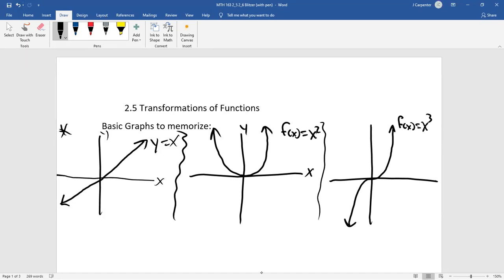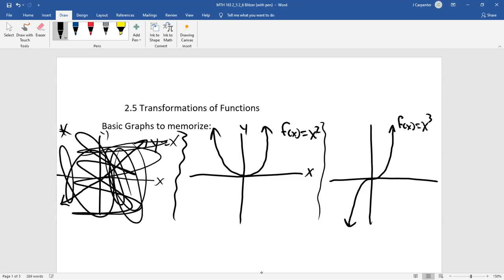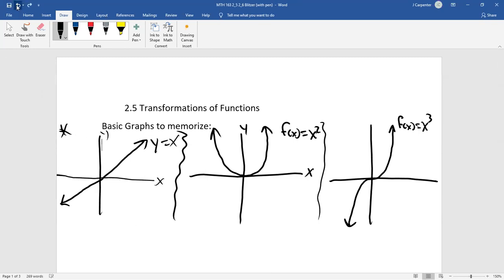Now remember how we talked about even and odd functions previously and the reflections about axes? This first one, when I say first, I'm ignoring the line. I don't really like using that at all for this section, but I'm just leaving it up there with the asterisk saying don't really include it, but it is basic. This function happens to be even because it is a reflection about the y-axis. If I only drew the right side with really wet ink and then I folded along the y-axis, this side would pop up automatically. So it's an even function.